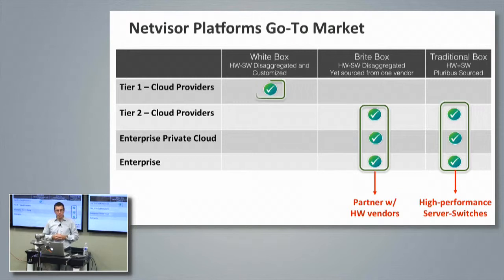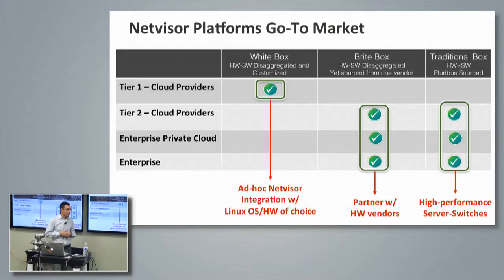In the white box space, this is very much an ad hoc type of engagement with these customers. We have a POC going on in this space with a very large provider. This is about giving them Netvisor with their own software on their own hardware. Extremely customized. It's not something we can be discussing too openly, or leveraging for other customers. This is very much an ad hoc type of engagement, a special hardware and special OS, everything heavily customized.